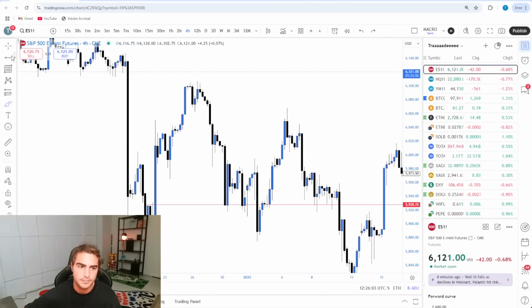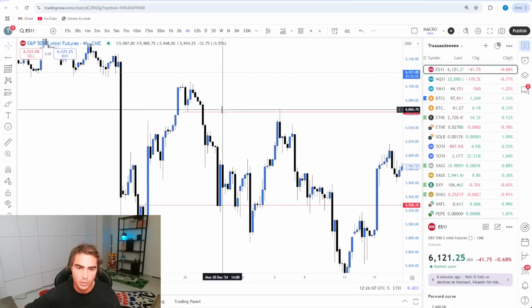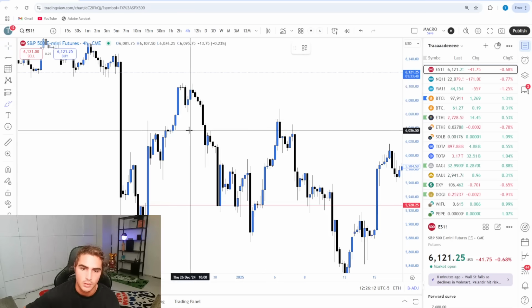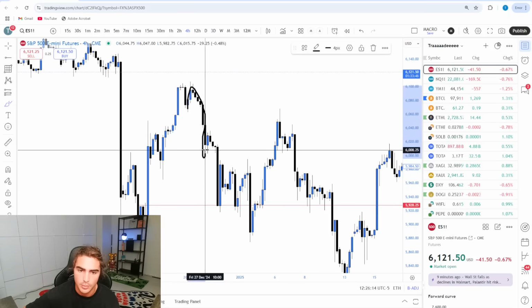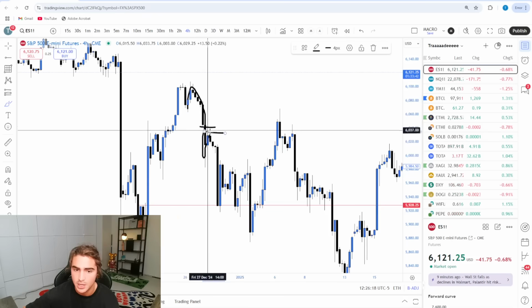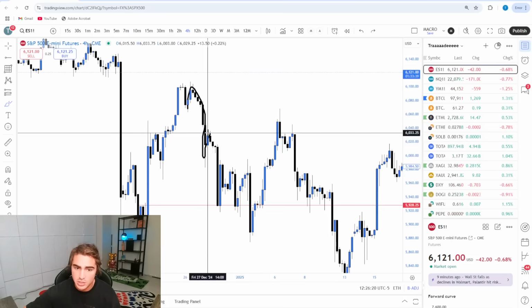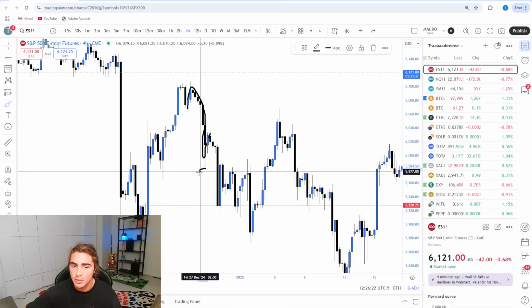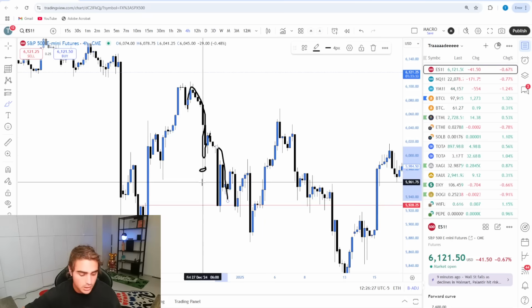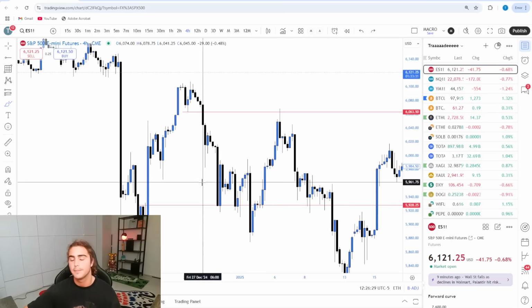Following that, we break 4-hour order flow to the downside. Cool. Boom, we get a move up. Then, once we make that move up, once we fill in this fair value gap right here, which we just did, and we see entries, where are we targeting? The low. Why? Because we're in bearish order flow. Oh my God, and then what does the low do? It floods the face of the downside.